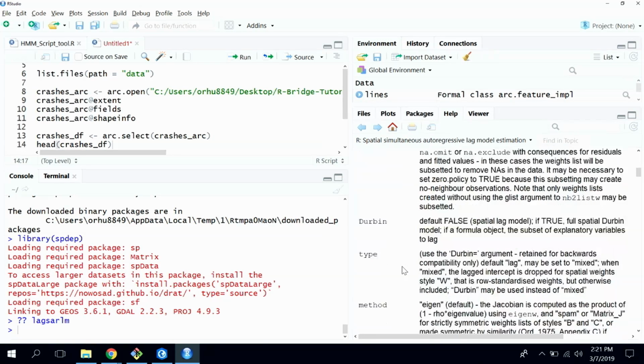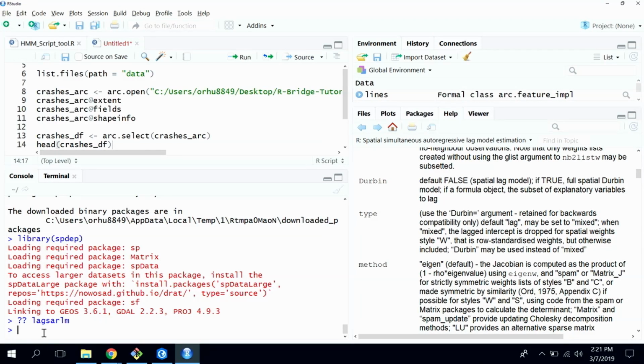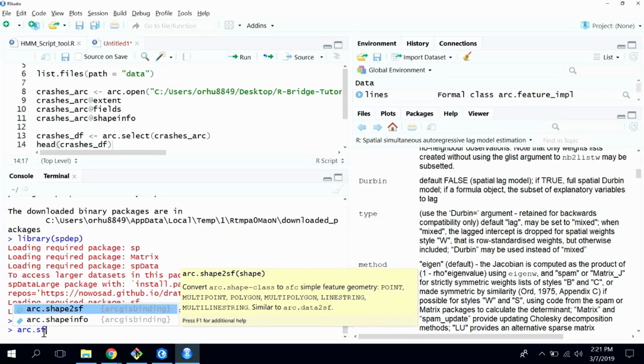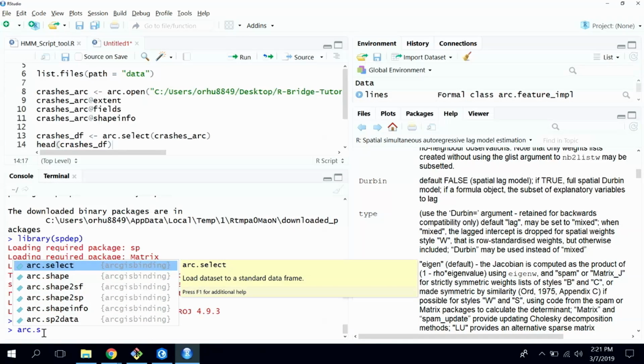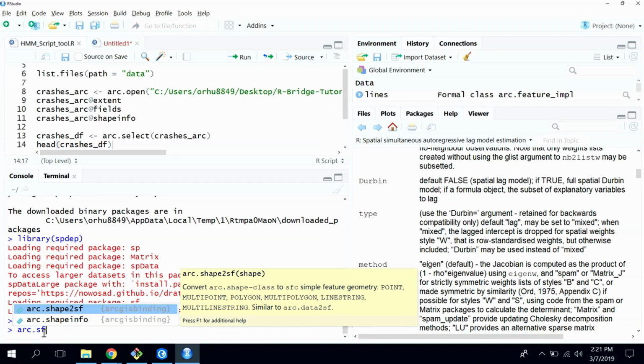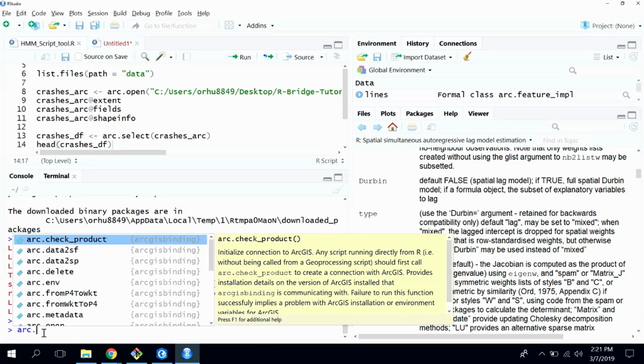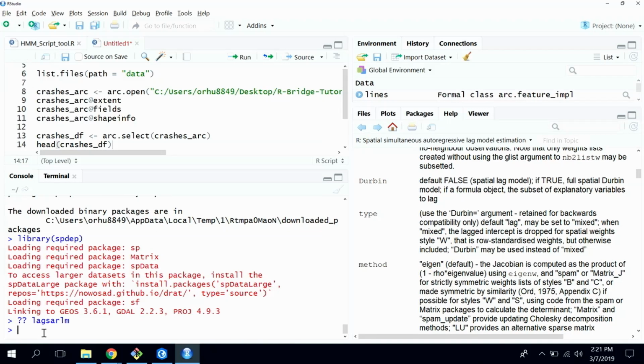What about your conversion from SF to libraries? Like arc shape to SF, shape to info, or data to SF. Right, so we show those. So you're talking about a back transformation. And they should say it requires an SF. Right, generally does. For this particular function, it doesn't. I don't know why. What I'm saying is SF to data requires an SF object, so it should be documented the right way. Question mark, SF to data should say requires an SF object.